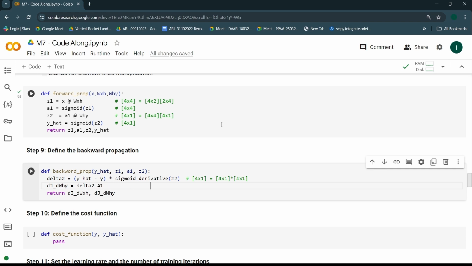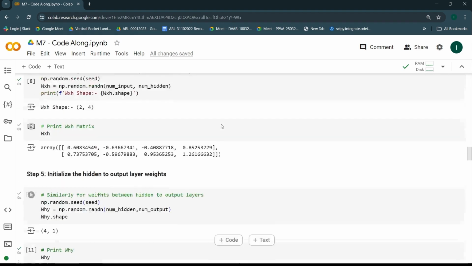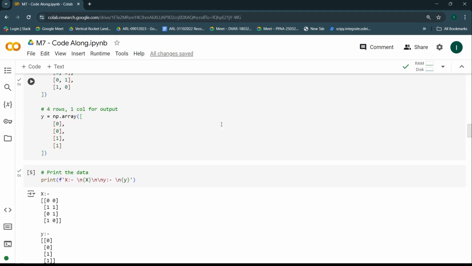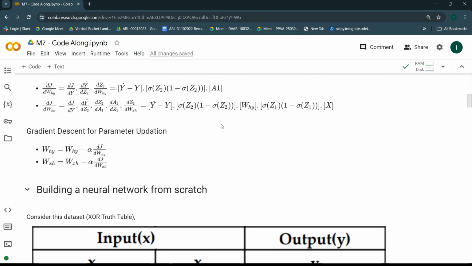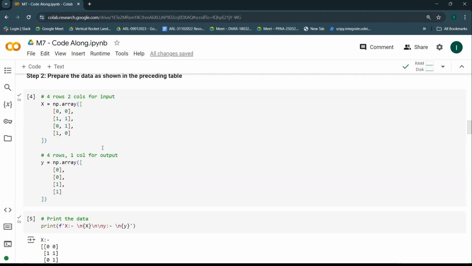If I talk about the shapes over here very quickly, the delta 2 is having a shape of 4 cross 1 and A1 is having a shape of 4 cross 4. So now what do I want? I want my DJ/DWHY to be of the shape of, let me see over here, WHY is of shape 4 cross 1, so this should also be 4 cross 1.